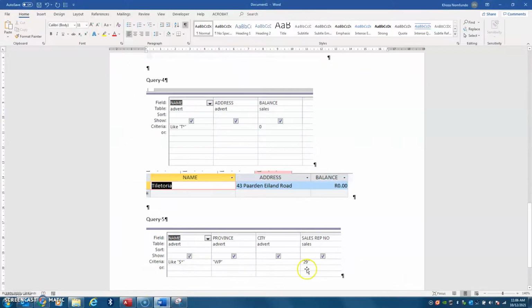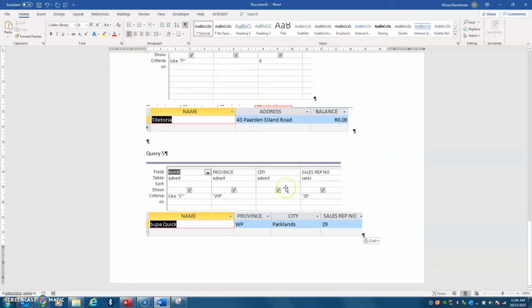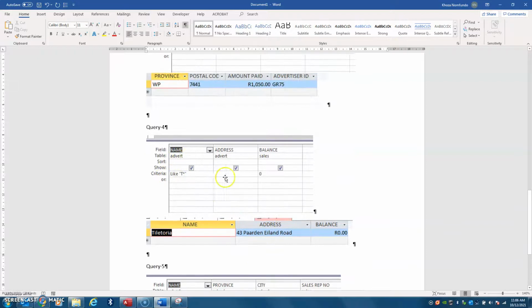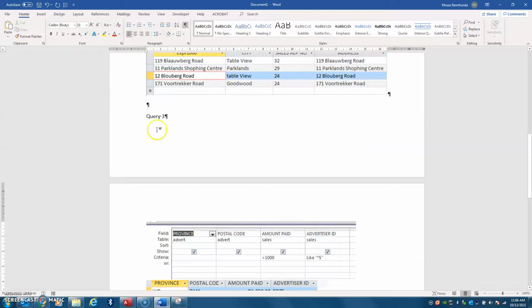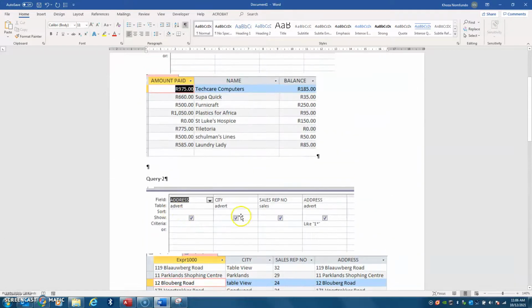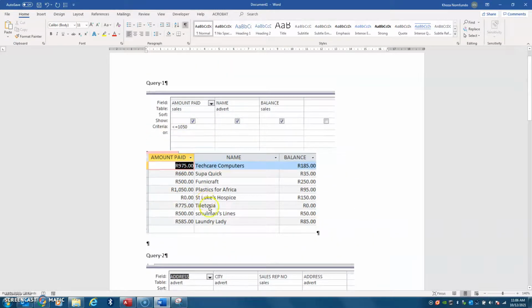You go back to your Word document, then you paste this. After you've done all the pasting, you see per query is the input and the output. Per query is the input, the output. And then you did the name. This is query 3. According to query 2, I have the input, I have my output. I have the criteria, I have the results.